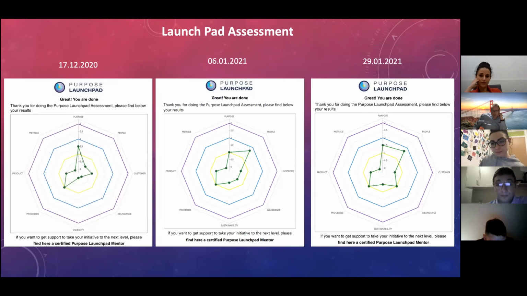Okay, so in essence, what you need to validate a little bit more is the metrics part. I understand that, maybe you can define something. You want to check another 10 or 15 different customers, but that's not that important right now. What would be somewhat important is that you actually work on the sustainability, and sustainability is basically how do we make money? What does it cost? How do we make money? What is our business model that's behind it? That's together with the abundance, right? So these are the two things.